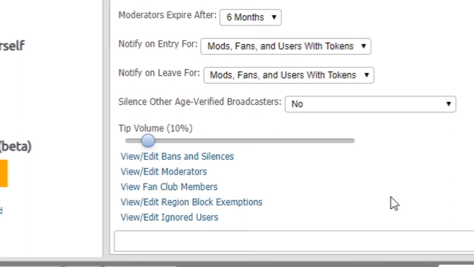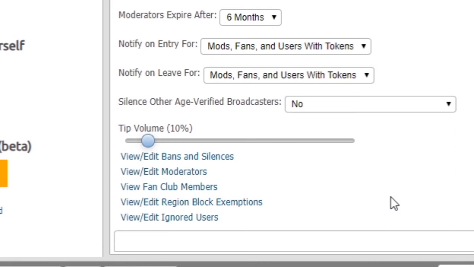When it comes to your moderators, they have the power to silence, and when it comes to you as a broadcaster, you actually have the power of everything. So you can silence them, you can ignore them, or you can ban them. There is no point of ignoring them, you just literally ban their sorry asses. I don't understand why you can ignore someone. There's no point. Just ban them.